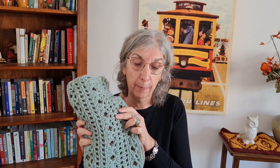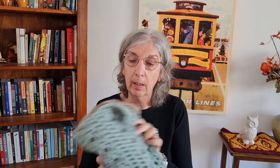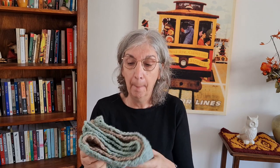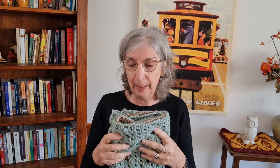So this is my project that I finished. I finished it this morning. I just wove in all the leftover yarns and made my decision to not continue it, not add fringe and not make the second part, but to leave it like that. Took some photos which came out quite nice. You know, I'm not a model, but this is what we get.